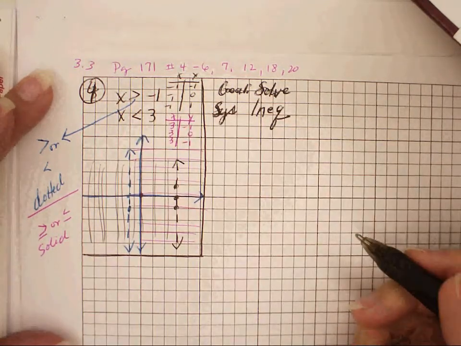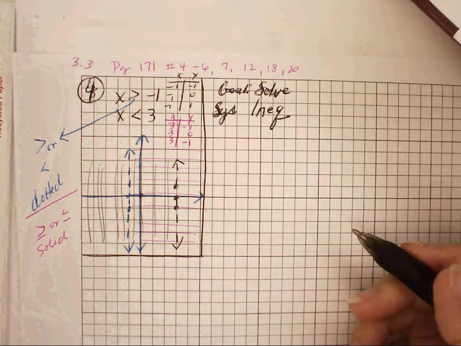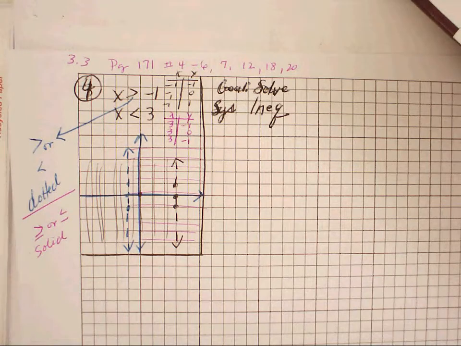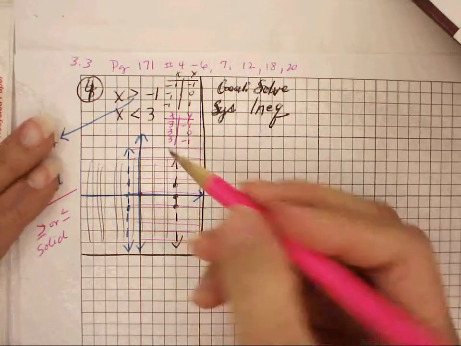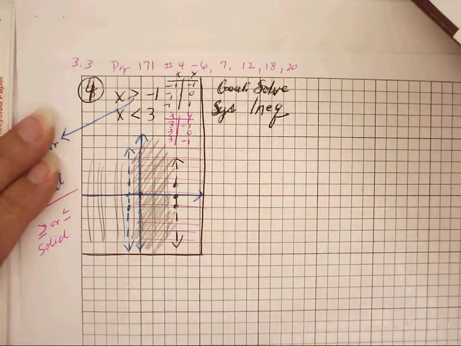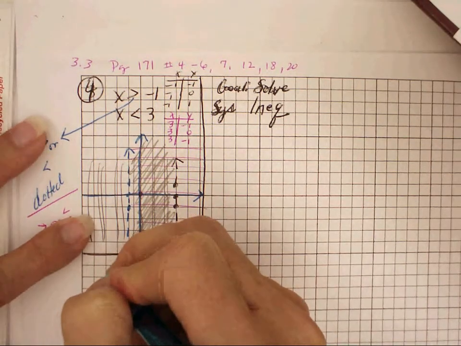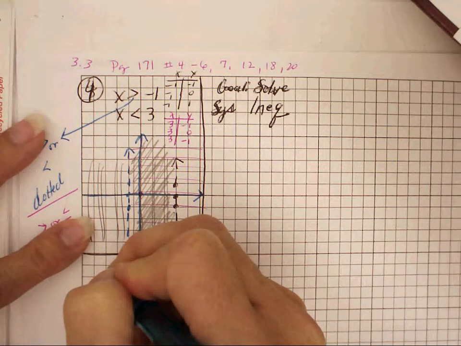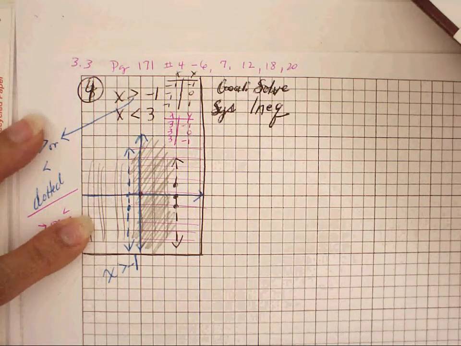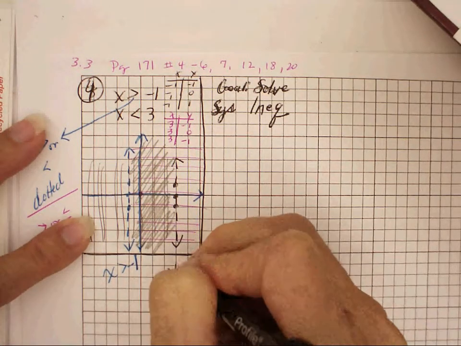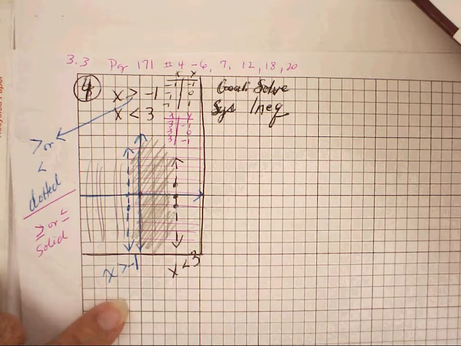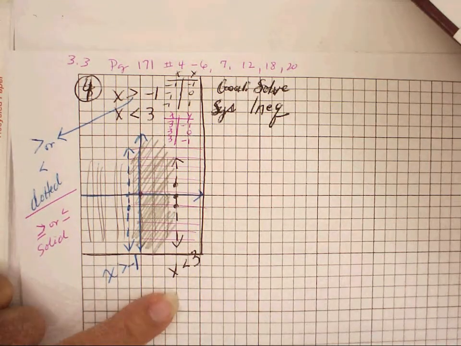And because it is a system of inequalities, we only want the part where it's true for both. So where would you all shade really heavily? In between the lines. The last thing that you go back and do on each problem is graph the boundary line and give its equation a name. So this was x is greater than -1, and this boundary line goes with the graph x is less than 3. So make sure you go back and put your boundary line equations on there.